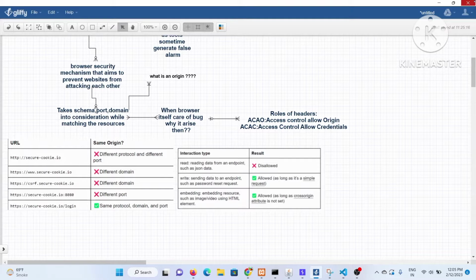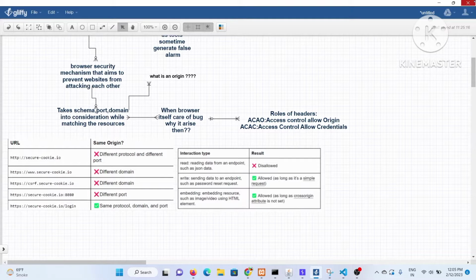That means the developer has loosely stated the origin, and that's why anyone can set any origin, and that origin is allowed to read the response of website B. That is not something you want to do, and that is a prevention technique which I'm going to discuss last. But you have more or less understood what the prevention could be. If you know how to break it, then you know how to defend it.